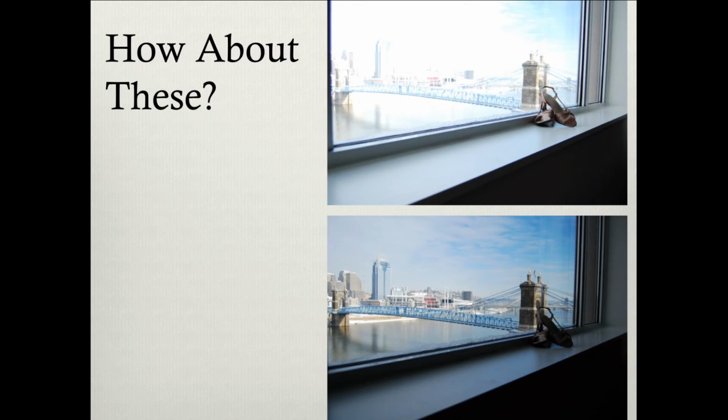This is interesting because here we have 2 images, and which one is exposed correctly? They're both exposed correctly. And that is because the image below, the bridge, the river, and the city are exposed correctly, and the image above, the shoes, or the sandals, are exposed correctly. But what exposure compensation was used in this image? And we have to think about it for a second.